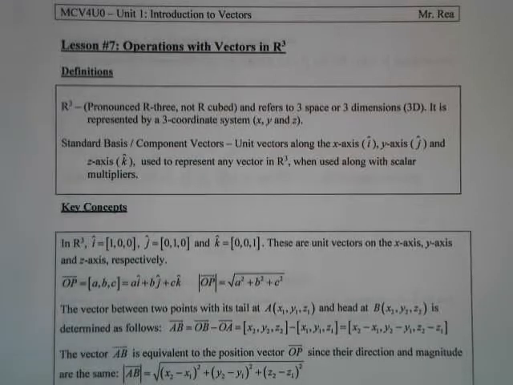We are working in the Introduction to Vectors unit, and we're going to continue on with our algebraic operations with vectors. In our previous lesson we looked at algebraic operations with vectors in 2-space, or R2. So today we're just extending that into 3 dimensions, R3. Now, it's very, very similar, except we're adding a third dimension.